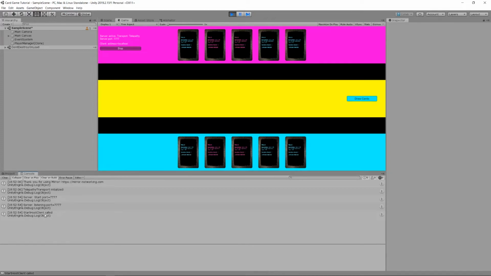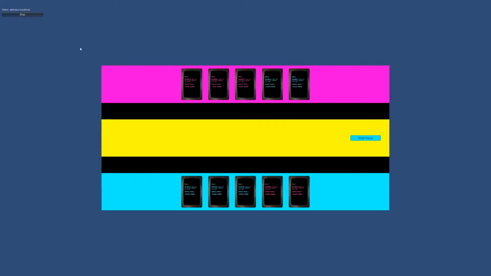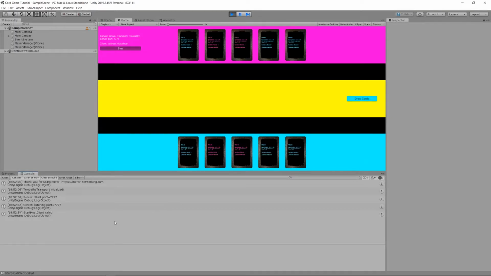And it says start host client called, which just means that the host client has started. And then in the built version of the game, I hit client, and the same thing happens as before. It just starts the game, and I'm not really getting any logs here, so it doesn't really tell me anything.